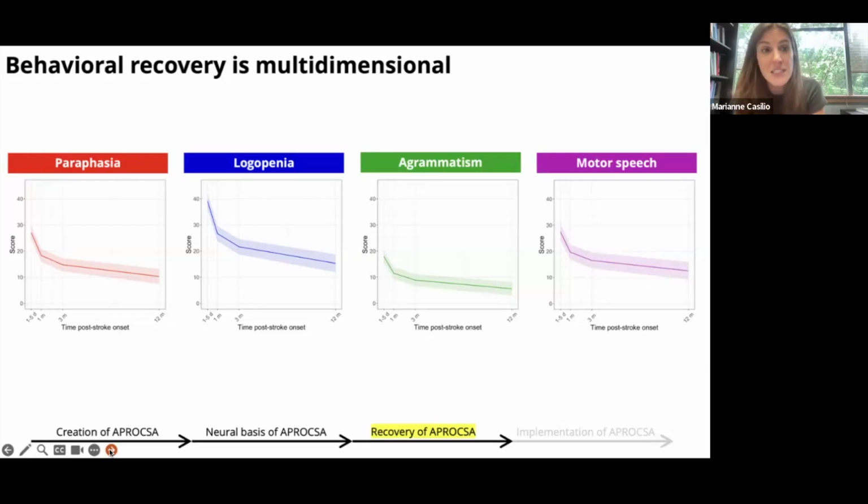One thing that we noticed is that some folks are starting off at higher or lower scores. Please ask me about thoughts on this at the end if you have any, and I can share mine. Folks are starting out at different places, but also the rate at which they recover is pretty different. In particular, for logopenia, folks are recovering at a greater rate than the rest of the dimensions. And if we get a bit more into the weeds, agrammatism recovers at the least. So there's some gradation across all 4 dimensions in the rate at which folks recover over that first year after stroke. So that was the behavioral findings.